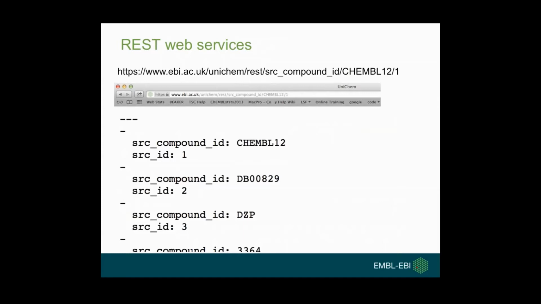In essence, this is the request that is made to UniChem and creates the links which you saw in the previous pages. You can, if you want to, simply put this URL into a browser, and most modern browsers will allow you to see the results of such a query, as shown in this slide.